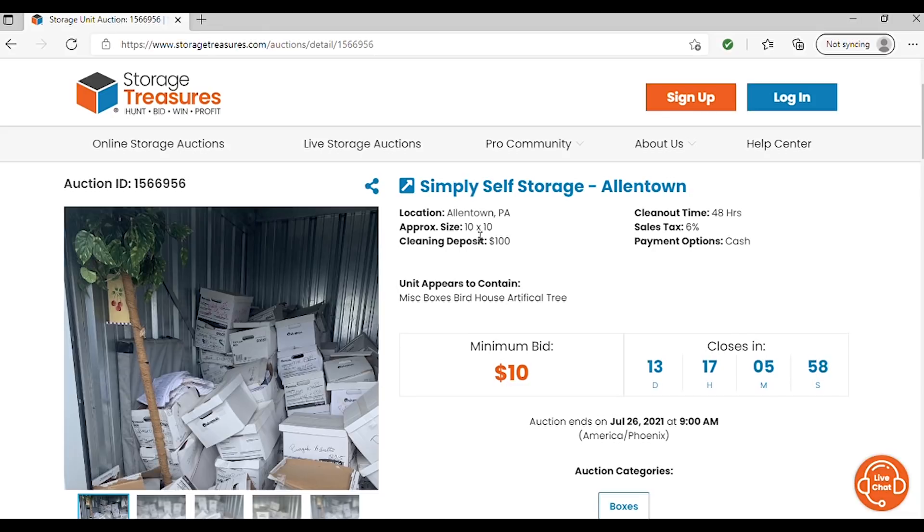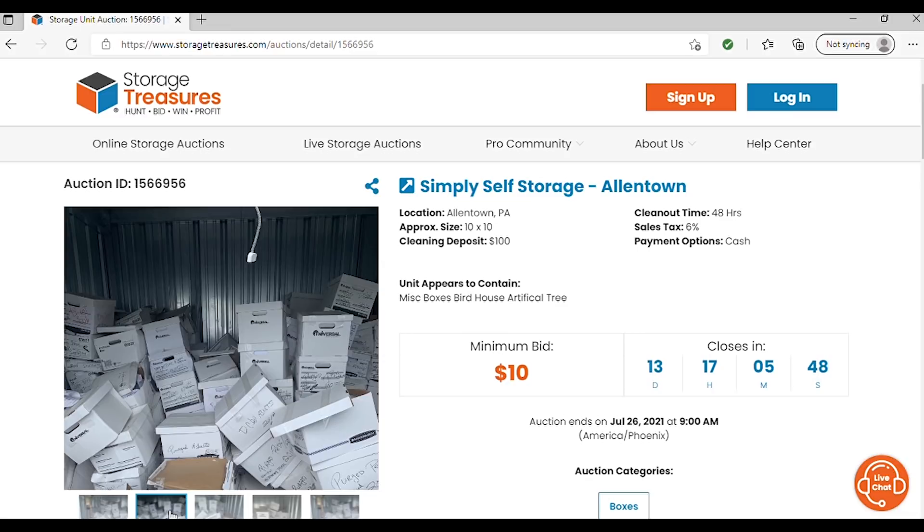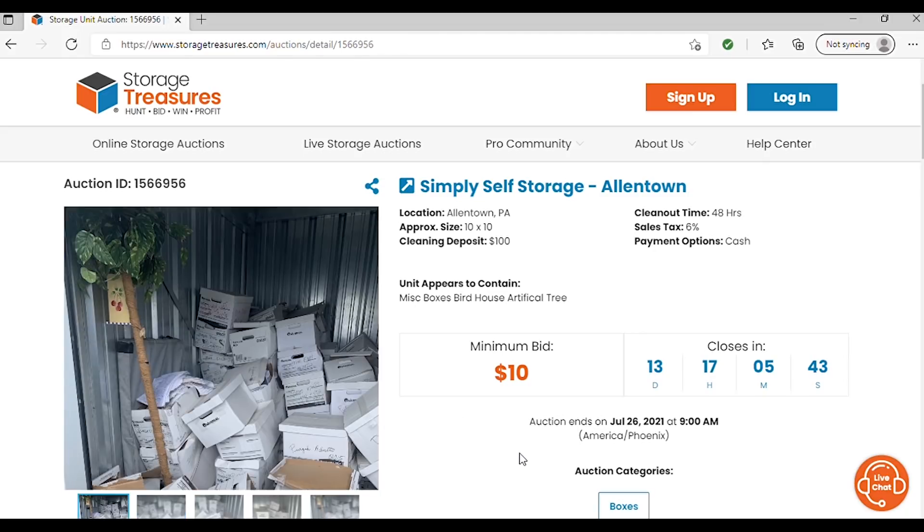This is a 10 by 10 and it's filled. This is awful. Let me know your thoughts below — whether you think the storage unit should just take care of it themselves, whether they have any liability as to the contents, whether they should tell the previous owner or their new practice that they can just pick this up for free without paying back rent. It just boggles my mind that this information is stored in a storage unit, which is not the right place at all, and why these go up for sale when there is such private information inside. It's not just one person — it's how many people are in these boxes.